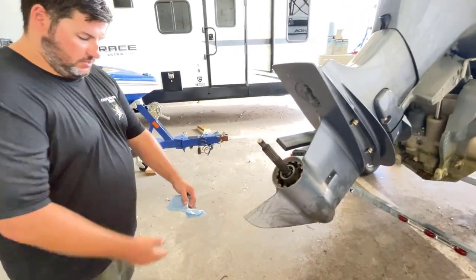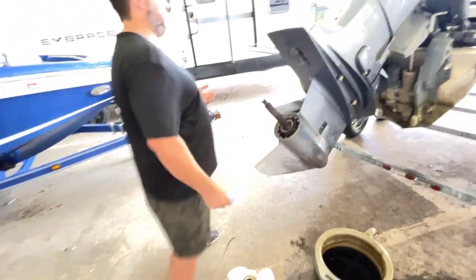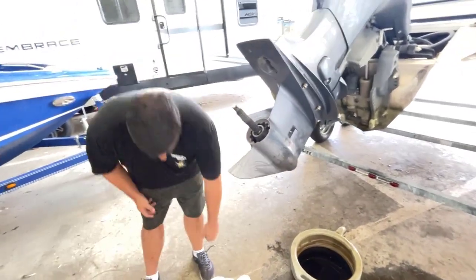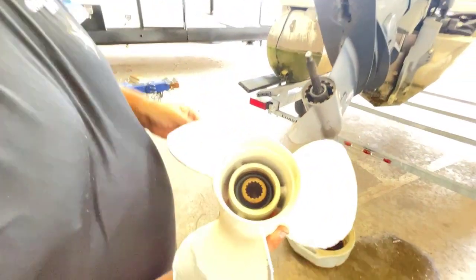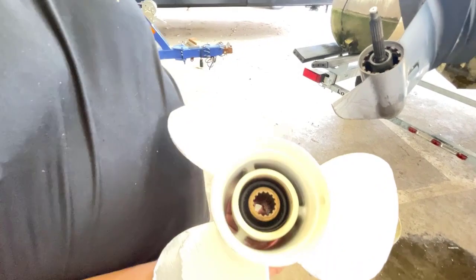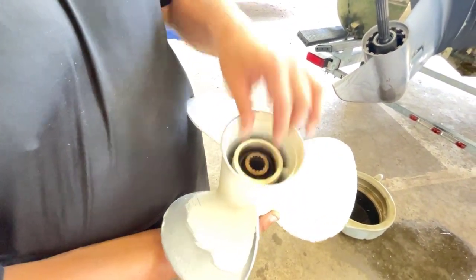Talk a little bit about the prop itself, the prop hub specifically. You hear people say, hey, my RPM is going, but I'm not moving anywhere. I'm going 3,000 RPM, but my boat's not moving. So this is a pressed-in hub in this prop, which means that the factory presses the hub inside the prop, and it's glued in there. This little bit of rubber gives it a little bit of give, but that's the hub.